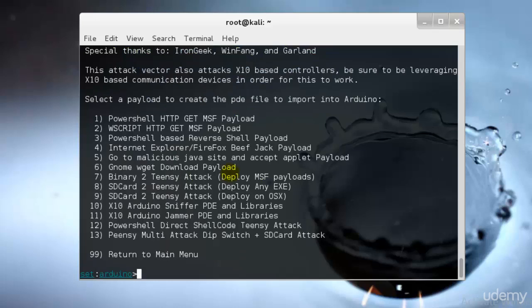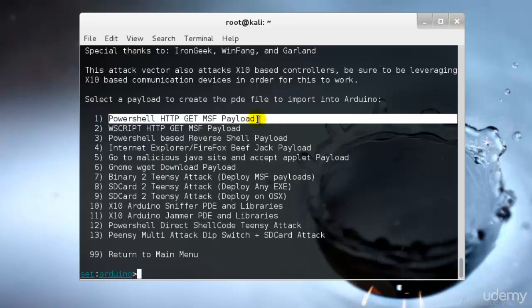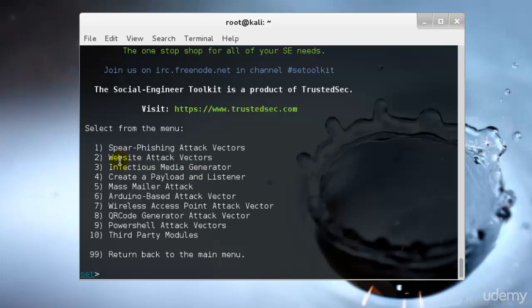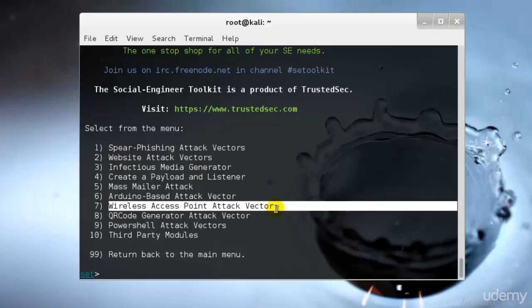And we have an Arduino based attack vector, which is normally related to your Android operating systems and Android chipsets. These are attacks I will be teaching you when we come to the Android hacking chapter. These are PowerShells that we can open, or the gnome widget that we can open on the targeted Android device. And then we have the wireless access point attack vector, where you create a fake access point, so people think that you're someone else.